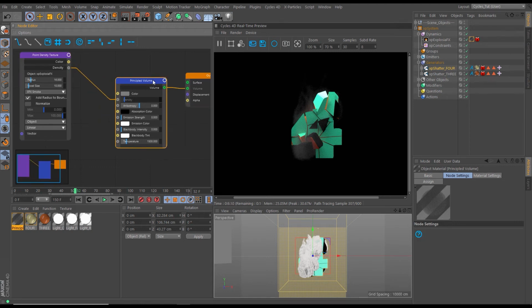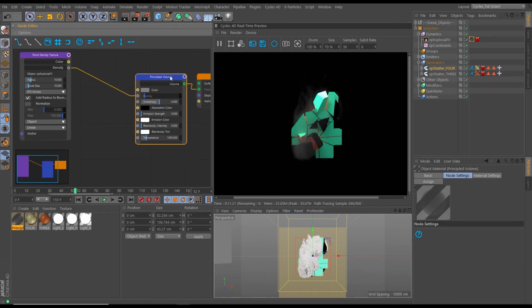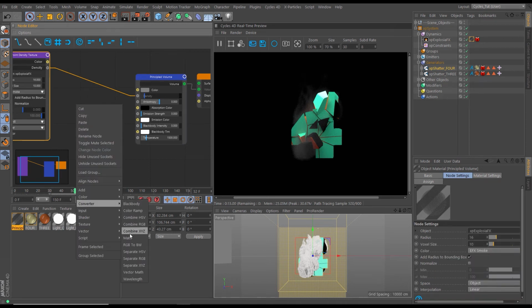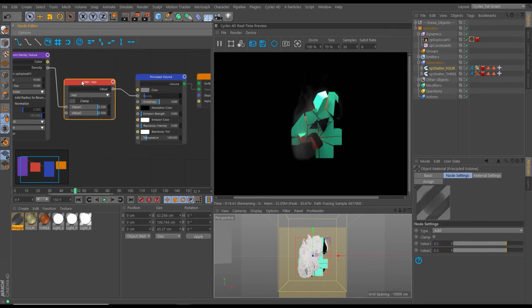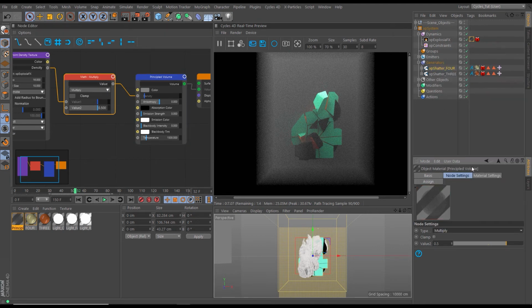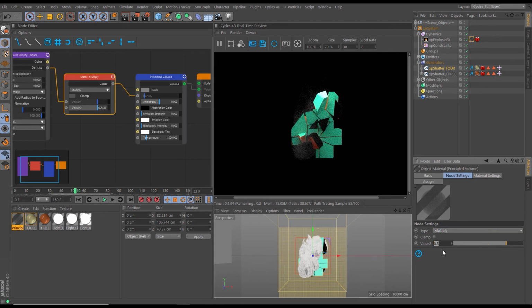We do that with a multiply node, and it'll act as a kind of power slider. So let's right click, go to Converter, Math, drop that in. We'll change that from an add, it doesn't want to be add, it needs to be a multiply, and let's multiply it by, I don't know, let's say 30. Oh, that's probably a bit too thick. But straight away you can see, look, we're getting some pretty nice smoke.